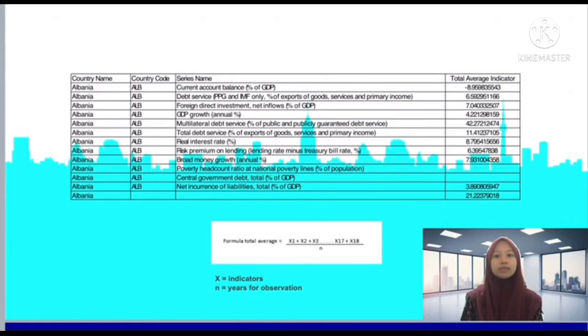Okay, for a better understanding, we use the example shown in the table, which shows the calculation obtained for the international risk for the country Albania. From this table, the indicators are used in percentage of GDP. After all indicators are added and divided by the number of years, Albania obtained the total average of each indicator. The total average will be added to get the international investment risk and used to compare with the other countries.